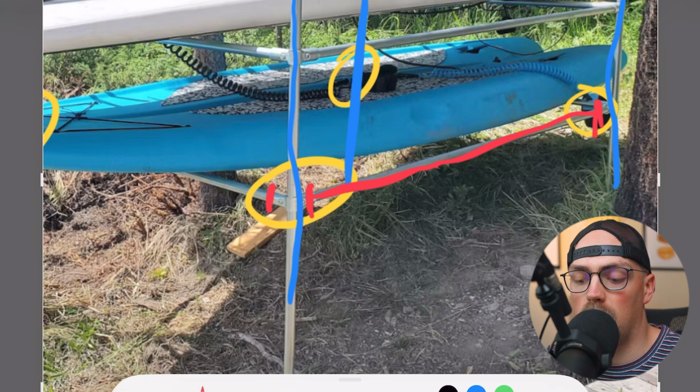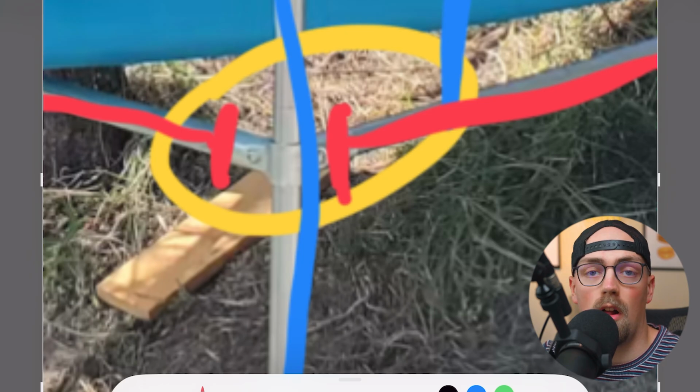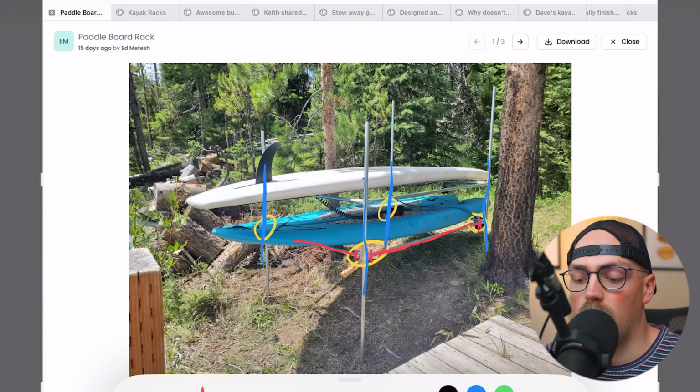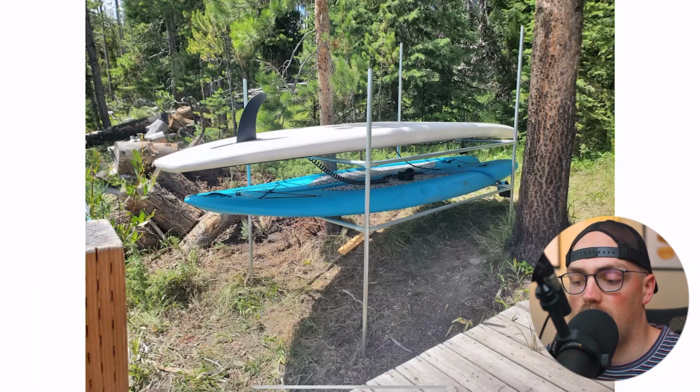You don't have to do any welding or drilling with the EMT conduit, and that's because the 2 pieces clamp. Well, I guess all the MakerPipe connectors, not just the 90, but in this case, the 2 pieces for the 90 clamp together, and there's a space that allows the nut and bolt to run through, so you don't have to do any drilling or any welding, and they just rely on friction. Essentially, it's just those 8 90-degree connectors, and that is how you put together this simple frame.